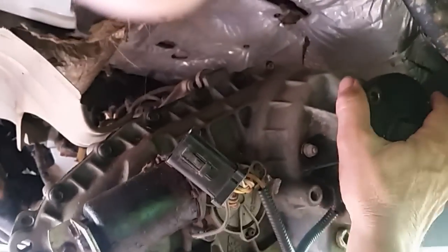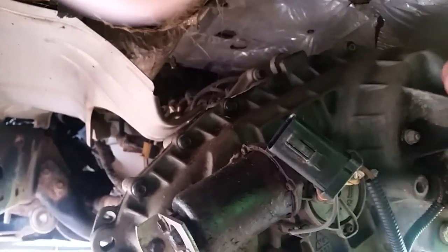One other thing I want to show you — just how much play and slop this thing has. There's the back of the transfer case. Listen to this. It's got a lot of slop and play in it. I'll do that same thing to the front drive shaft here, and you can hear it even worse up here.